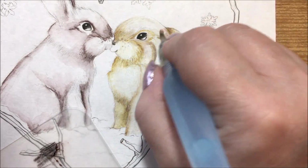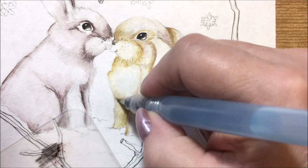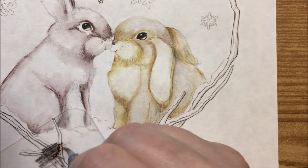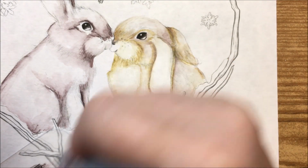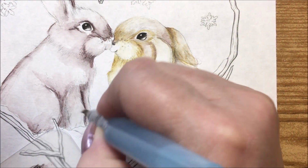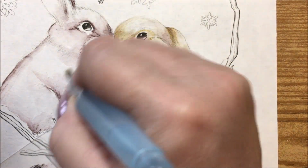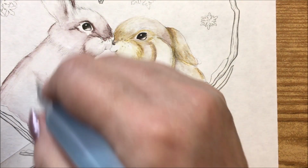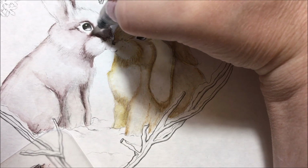Sorry, I'm not very talkative here. Like I said, it's not something I usually do is watercolor. But I thought I'd give it a try. Hope everybody's doing well. I know there's a big snow falling down in some areas. Some of you are really cold. Sorry about that. Hope you're staying safe.